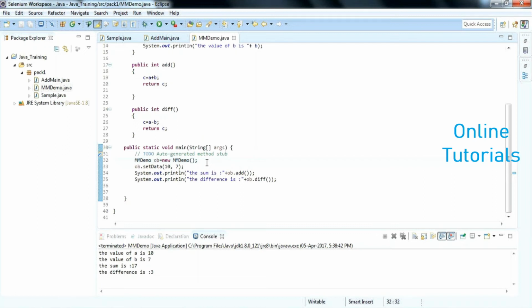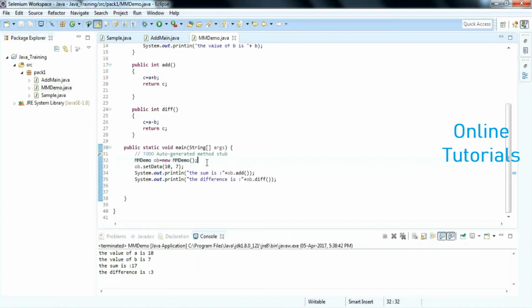It's an instance. What do you say? If I say human is a class, it has a lot of properties. You are an instance of a human. I am an instance of a human being. We do have the same properties, but the property values are different. So your name is different, my name is different. Your color is different, my color. Your country is different, my country.